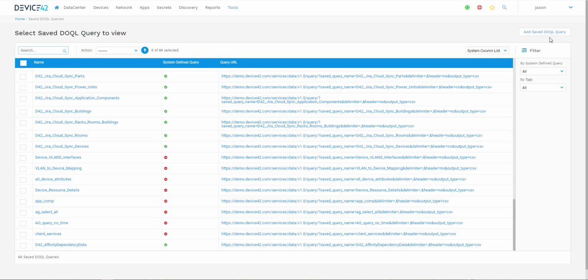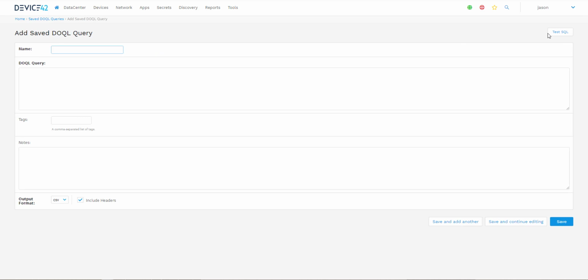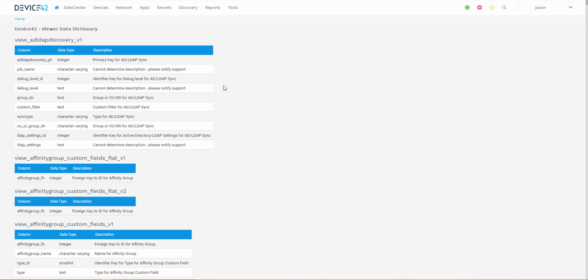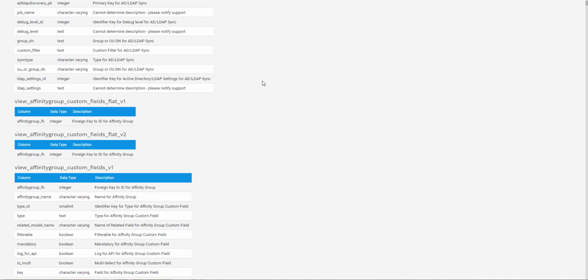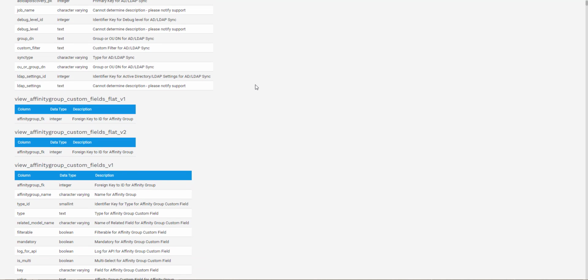But this is really a runtime window where you can take your own SQL and create reports or even programmatic endpoints for any data of Device42. A few places to be aware of before you start creating these: within the Help menu at the top here, View Schema, you'll find our ERD and data dictionary. Let's go ahead and open up the data dictionary, and it has read-only views of all data objects inside of Device42.